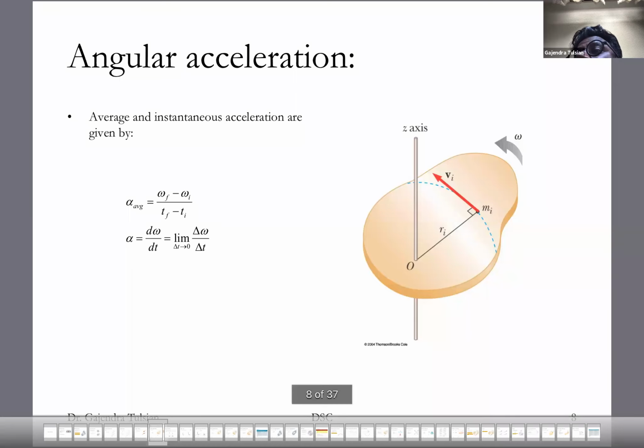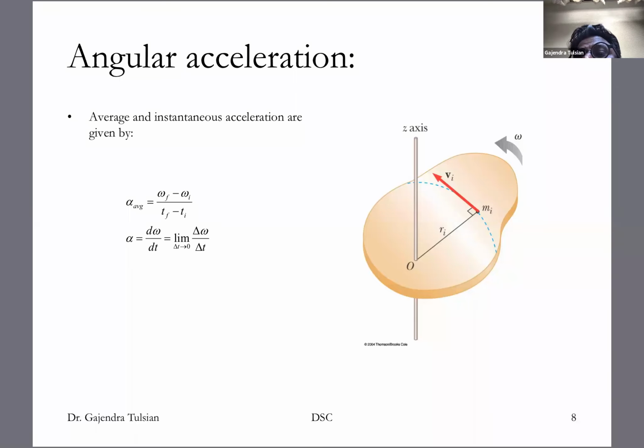All right, here's this object. There's the axis of rotation. It's rotating like that. And you see, this is the linear speed of the object. This guy is going in a circle. Every point is going in a circle. The closer you are to the axis, the smaller the circle you're going in, and the further away you are, the bigger the circle you're going in, and your linear speed has to be greater. The angular speed is the same for everyone. And obviously points on the axis are not moving.